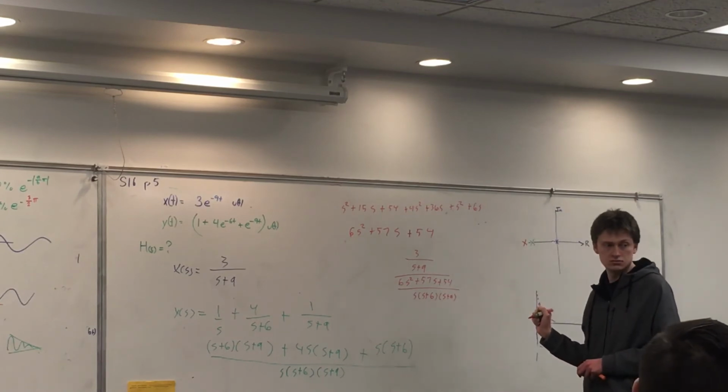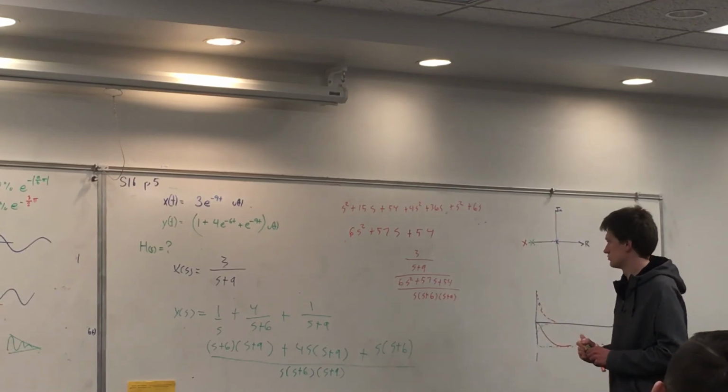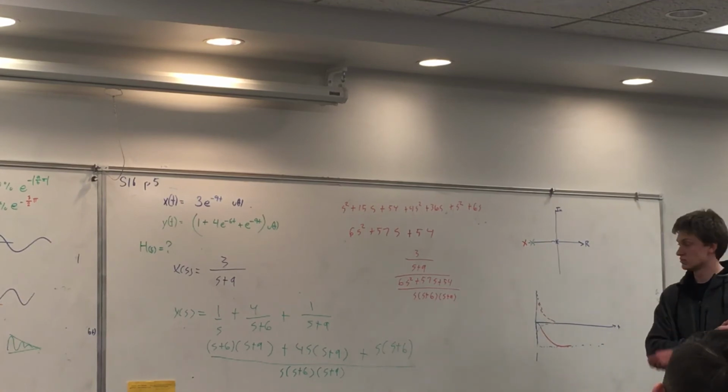Okay, back up. So he's got the numerator of this thing down to 6s plus 57s plus 54. We all agree with that? Looks good to me, except it should be Y over X. Yeah, that part's wrong. Put that in parentheses and put it to the negative one. And now he's got this, so that's it.